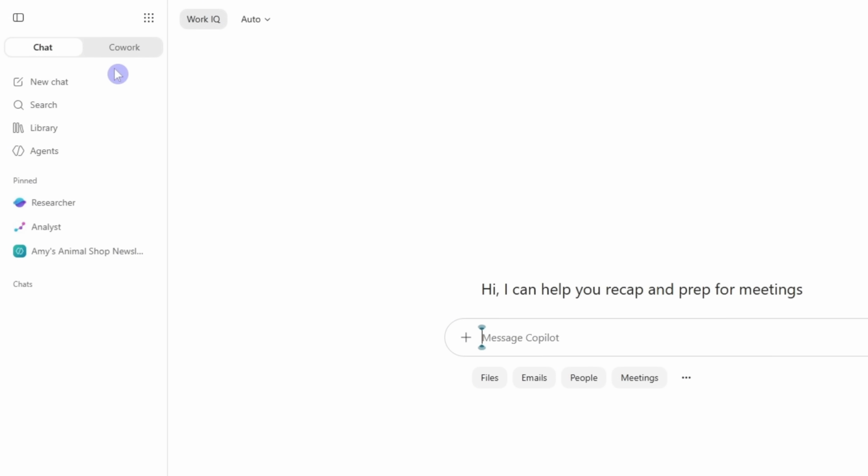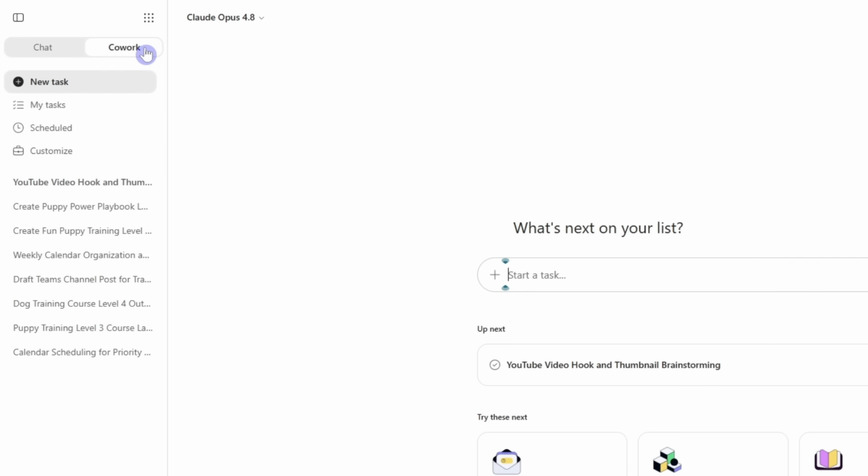Number two is Cowork. So from the top left of our navigation, we have a toggle for chat and then now a new toggle for Cowork. So this is available for users that have that premium Copilot license. Now, Cowork used to be accessible as part of the Frontier program in this agents area, but now it has just been announced for public availability, and we can now toggle between chat and the Cowork at the top here.